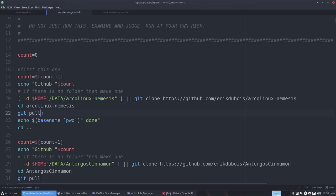Now, the next time you run this thing, it will find a folder and it won't do anything. It will go inside the folder and get new stuff. So when I work on different computers, I push to the net, and on this computer I say, oh yeah, I made a change. So I run the scripts and everything, it gets pulled again from the net to this machine. So I have the same code as on the other computer. Okay?